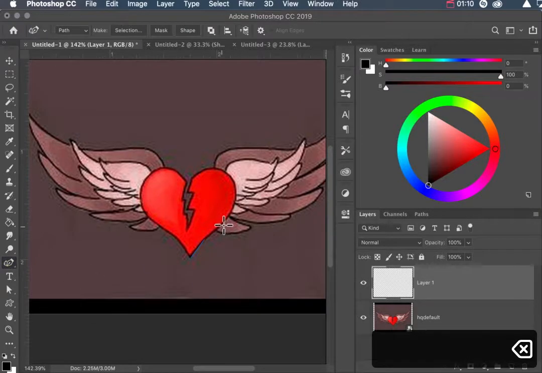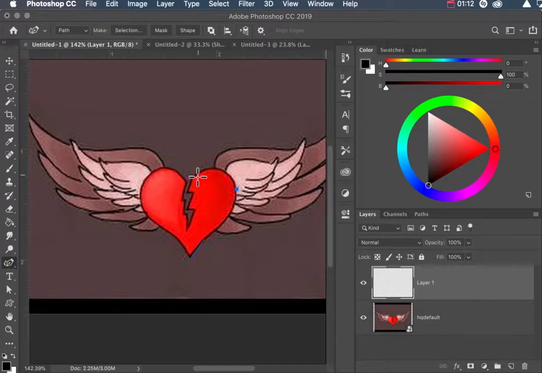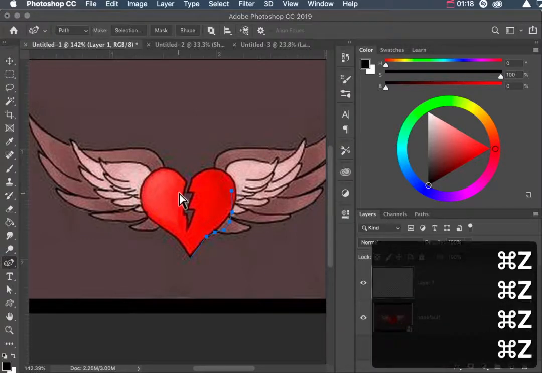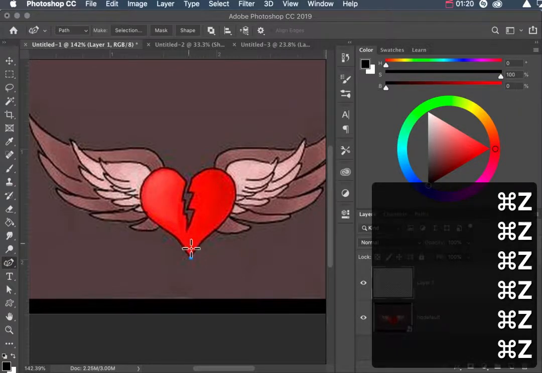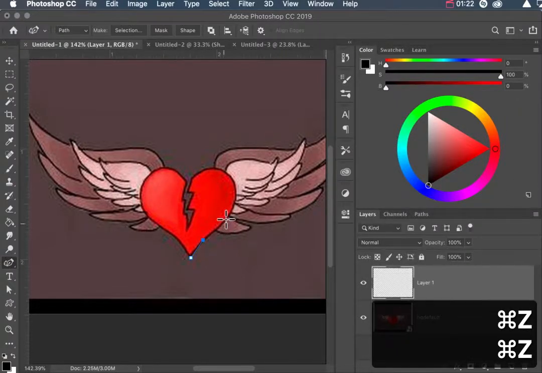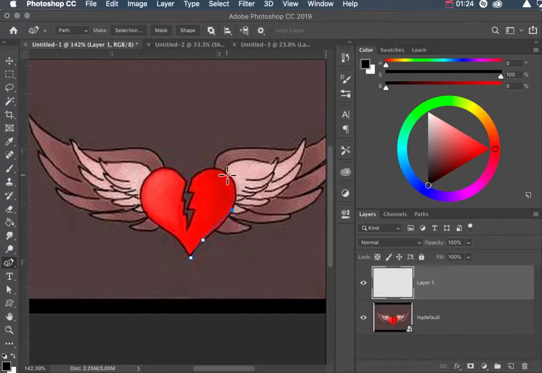These curves. Alright, let's start again. Now, so those are curvy.